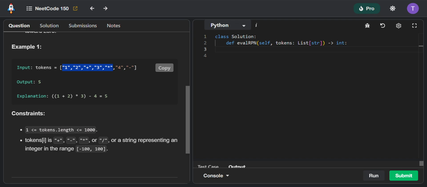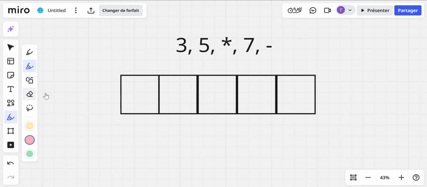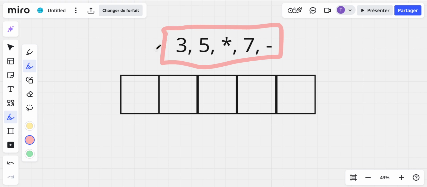All right. So the data structure that we are going to use is a stack. So let's say that this is what we are given. In the problem, we won't be given edge cases, so we won't have to deal with a division by 0 or a list of tokens composed of only operators. It is going to work, so we don't have to care about the edge cases in this problem.